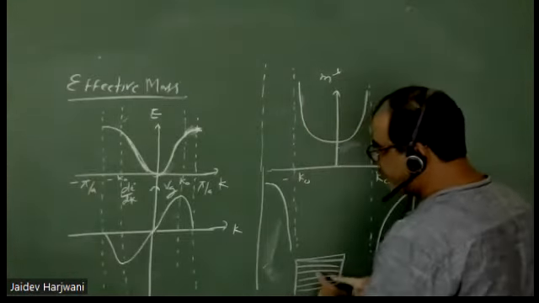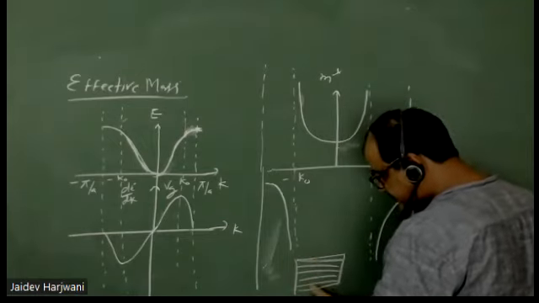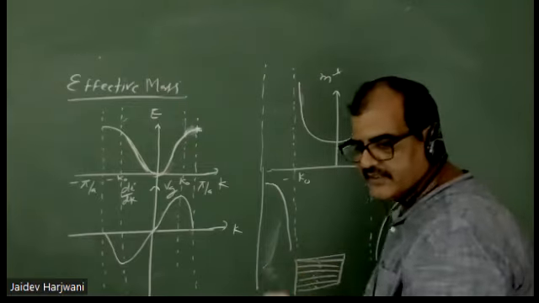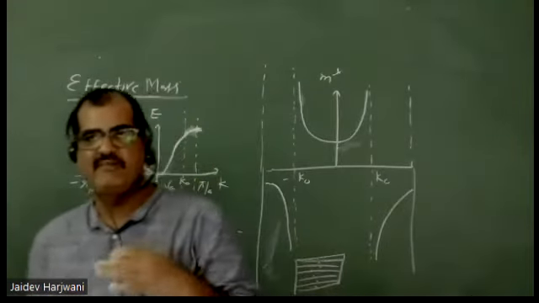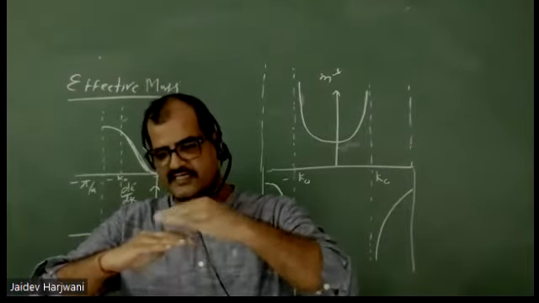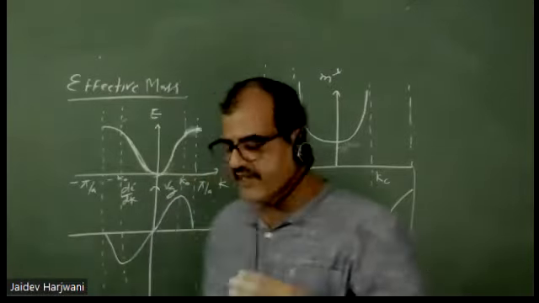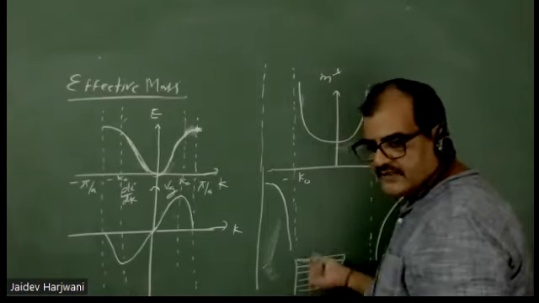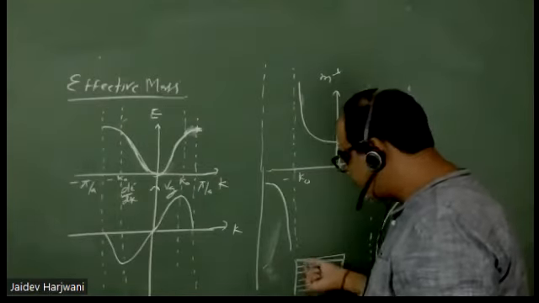So here you can understand whenever the electron is at the top, these states are filled, like it happens in insulators or semiconductors. Okay, what happens in a metal? In a metal your bands are half filled. Half filled means if you apply a little energy, the electron will go from a fully occupied state to an unoccupied state. But when you have an insulator, where everything is filled, then it is very difficult for the electron, because there is no state to occupy.